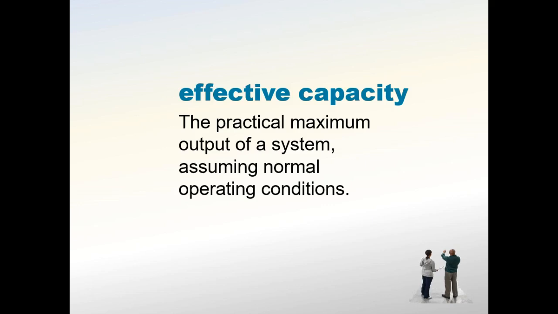The effective capacity of a system is expected to be less than its design capacity, reflecting the system's potential under normal operating conditions. For example, no one would want to leave broken glass in a parking space, but that does happen occasionally within a large parking deck, reducing the effective capacity below its literal design. The gap between design potential and effective capacity often results from routine maintenance, work breaks and mealtimes for employees, and bad weather. Effective capacity is thus the practical maximum output of a system assuming normal operating conditions.